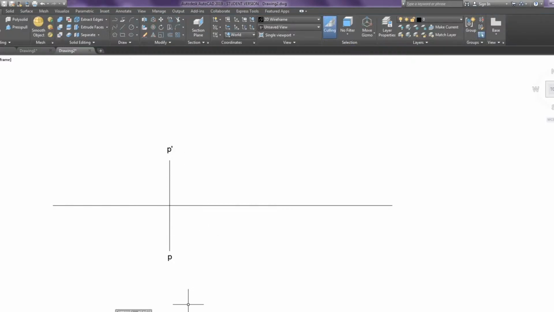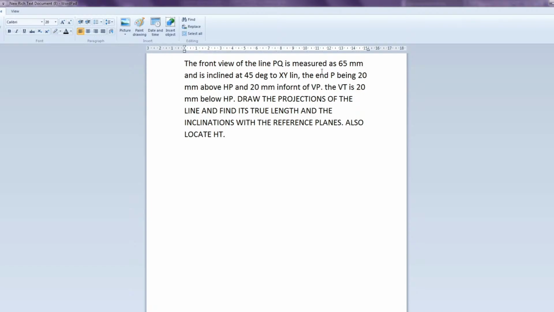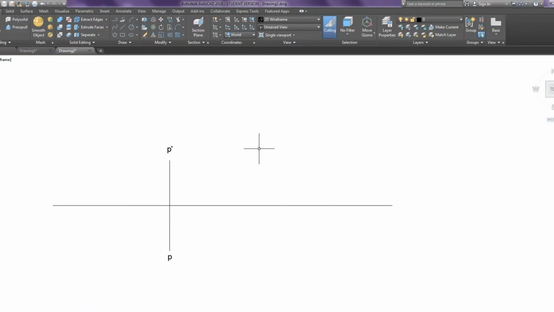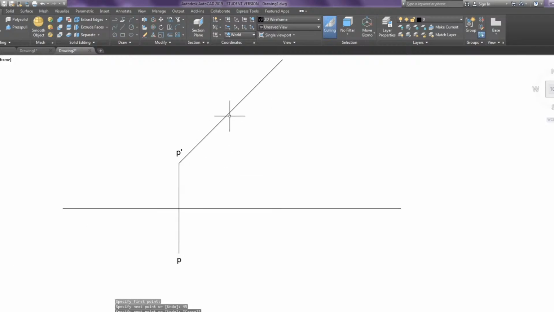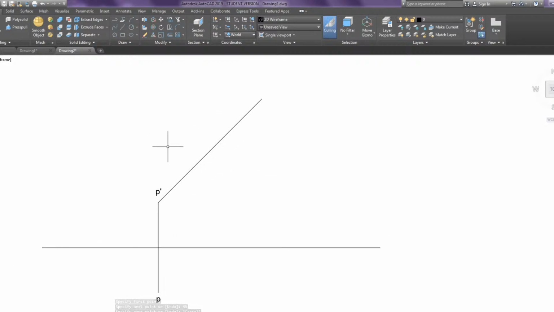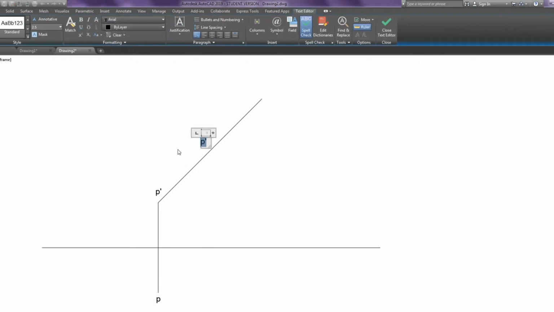Okay. And we were given that the front view of the line PQ measures 65 mm and is inclined at 45 degrees to the XY line. So draw a line of dimension 65 at 45 degrees of inclination. Okay, I'm going to mark this one, that's the actual front view.